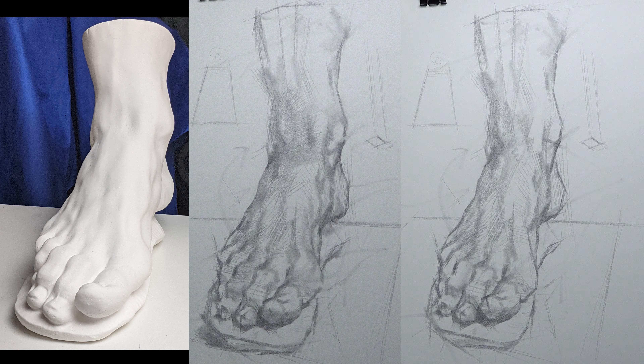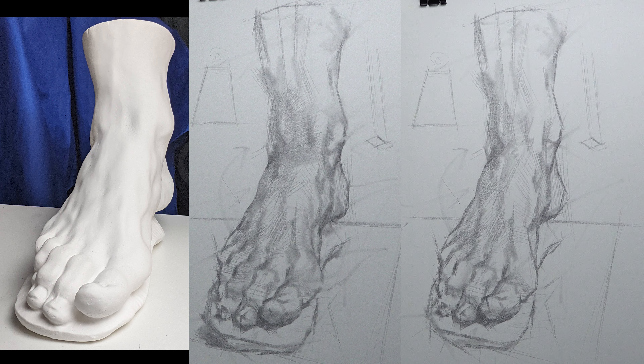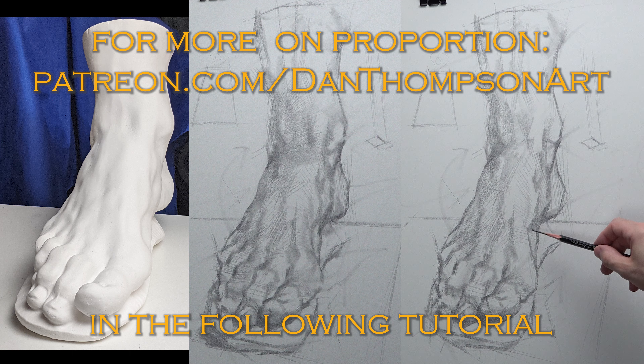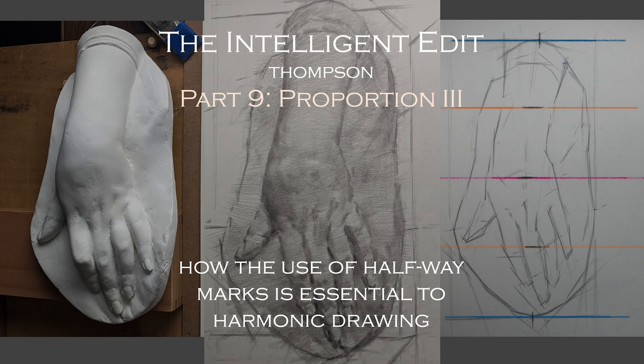The idea of drawing is to use a sensibility for empathizing with the person on the model stand. You are a person — you understand where the pressure is, and a camera doesn't. I don't think AI is going to understand it either. When you get involved in that, you channel it through the marks you make, which makes it much more personalized and organic, because you're going to read the weight differently than somebody else looking at the same pose. If you tune into that, it's far more effective for drawing because you'll retain a sense of liveliness — and that's kind of the overriding issue. That's the bulwark that pushes back against proportion in my way of thinking, because proportion can deaden everything if you just allow it to be a cold system of comparative measurement.